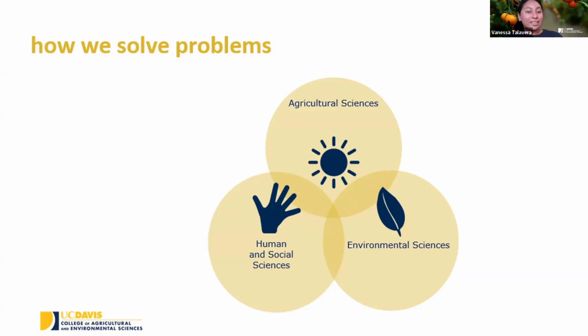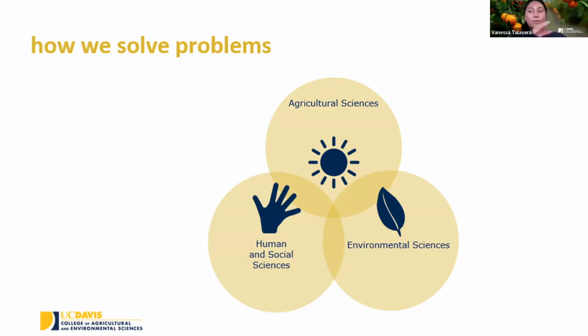But the little sister of the group and also the division that I was in is human and social sciences. I was a human development major when I was here. We have our Department of Human Ecology, so that is also where landscape architecture is held. It also has community and regional development. So just one of our many 27 majors, but that is how we are housed within the college.